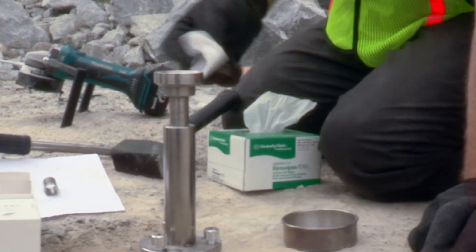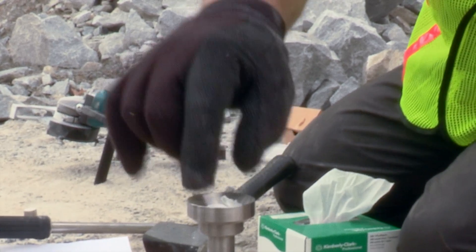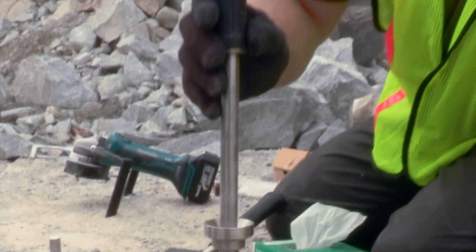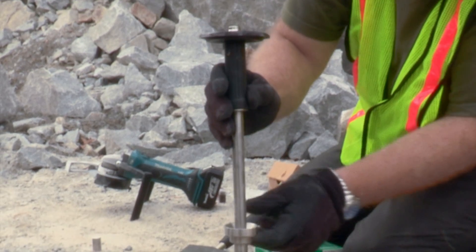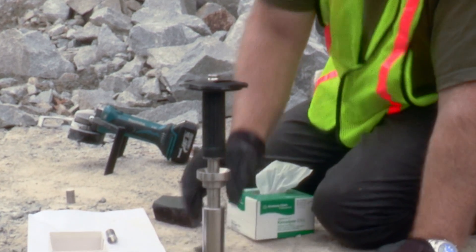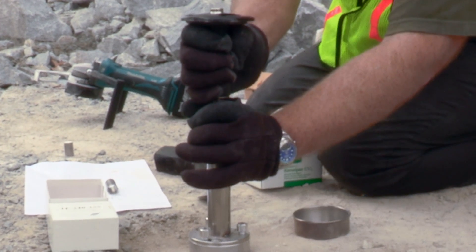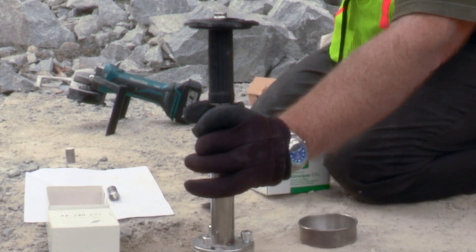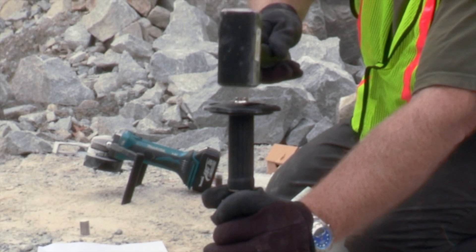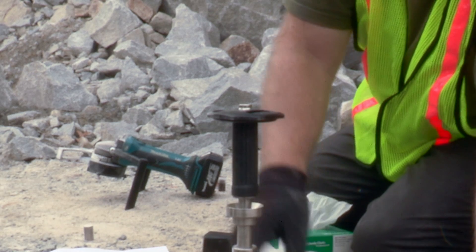The inside of the pellet tube must be free of powder before the piston is inserted in the press. Skipping this step may result in the piston getting stuck in the pellet press and it can be very difficult to remove. Gently move the tissue down the tube with the piston. You must make sure the pellet press is on a firm surface. Firmly hold the pellet press as shown. Gently tap the piston with the hammer to further compact the material. Then, once the material does not seem to compress anymore, give the piston one solid blow with the hammer. Do not hit the pellet multiple times or you will destroy the pellet.